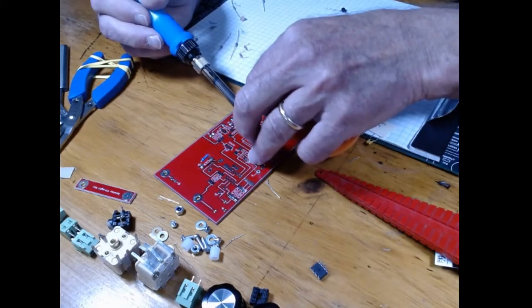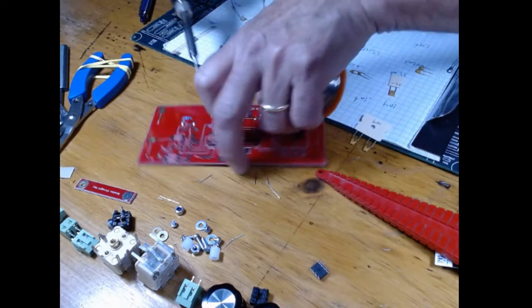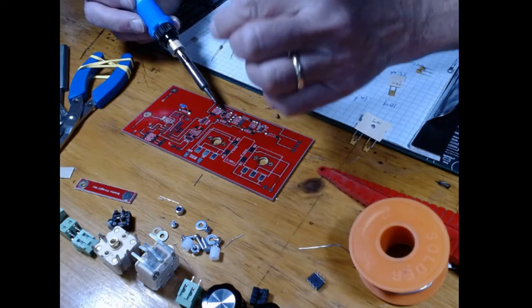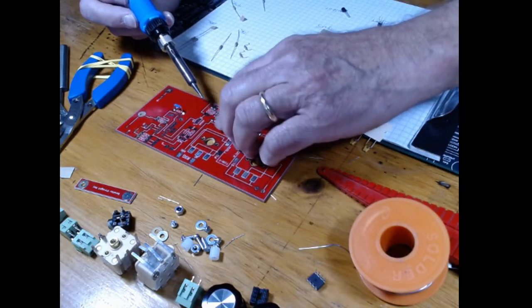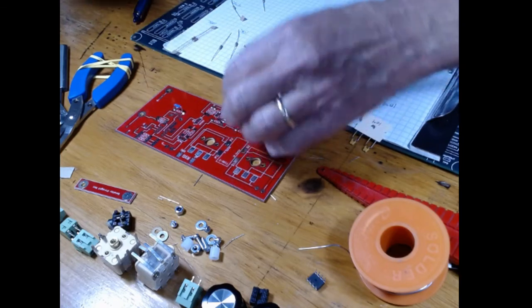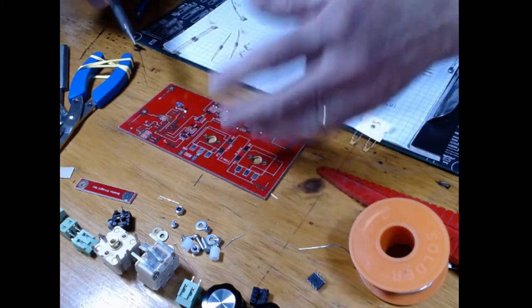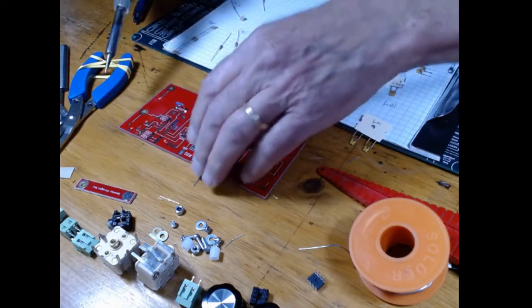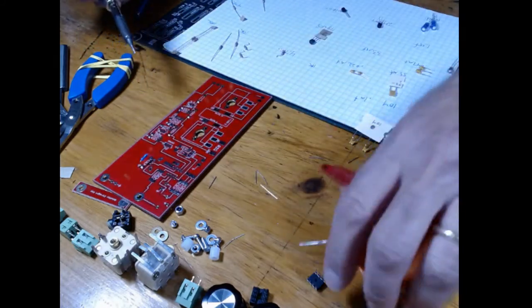but only do one pad for each part. Then when I heat that one pad, I can put the part in and it will sink down in that solder, and the other foot will be sitting right on the pad. Then when I take the iron away, holding it, and you blow on it and cool it down, voila, you've got one foot that's right down at the level and the other one's touching, and you just add a little solder for the second one. It's going to go real fast.